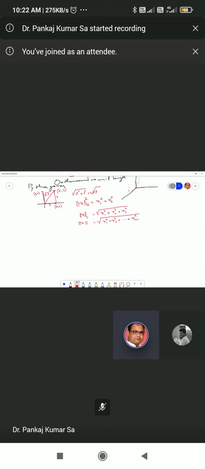So basically x is a vector (2, 3) here in this case, or in three dimensions it is x1, x2, x3. In n dimensions it is x1, x2, up to xn. Now how are we calculating the length? That is the square root of the sum of all the squares. Can I write it in this way? x transpose x.